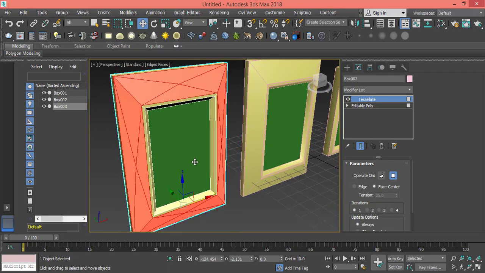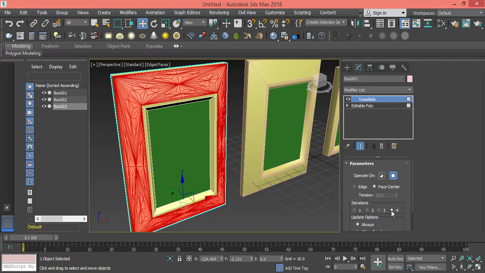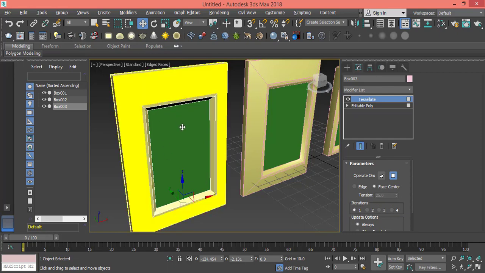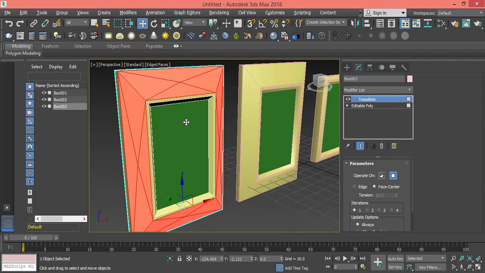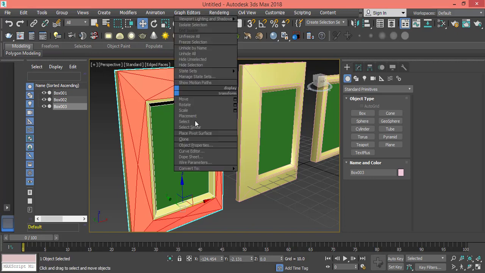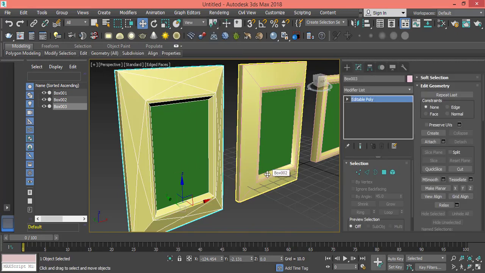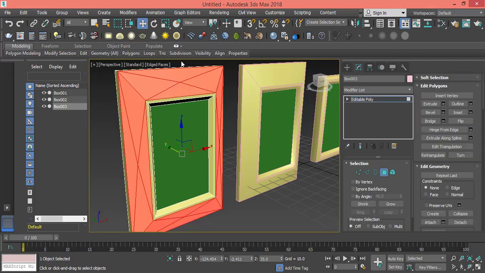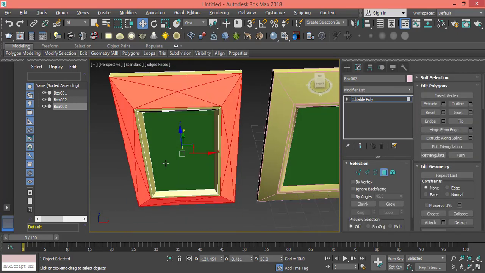So you have many parameters here, but we will choose polygons and face centers. Of course you can raise the tessellation, we can use 2, 3 or 4, but I only need to make some modification to have a fine look of a frame, so I will keep it at 1. Now, while I keep my selection, I'll convert to editable poly and go to polygon mode, so you will find that the last selection is still kept.